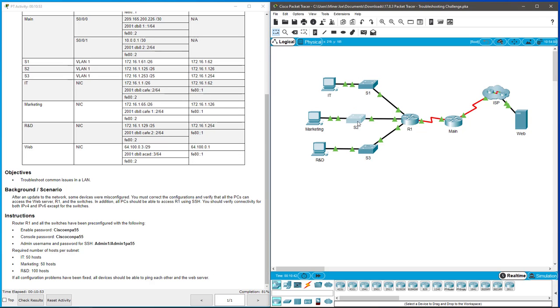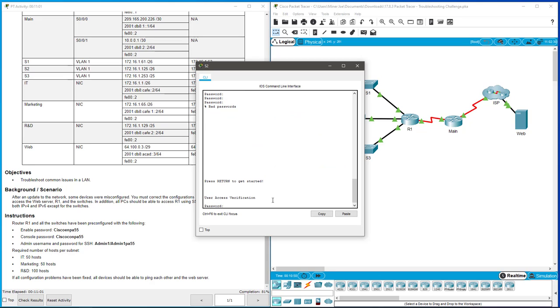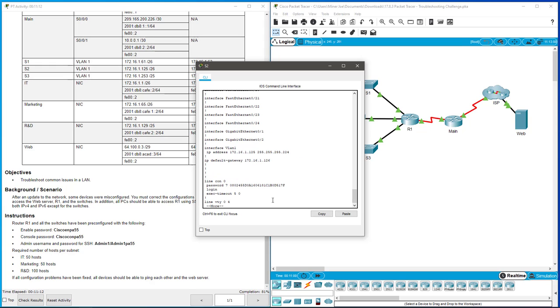Let's go down to switch 2, and let's do the same thing. Let's see what we got on this one. We got 172.16.1.125.